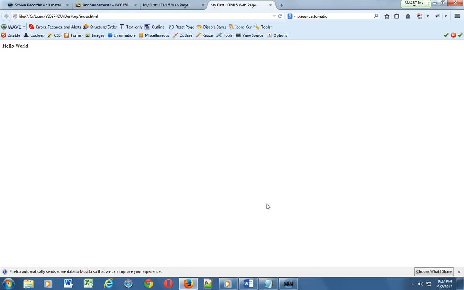That's what we'll be doing going forward. We'll open up Notepad, we'll do some coding, we'll save it, we'll go to the browser, we'll refresh, we'll see what we've done, and if the changes we've made look good, we'll jump back into Notepad, we'll make some more changes, we'll save it, we'll jump back to the browser, and we'll continue back and forth adding and editing and adding some really cool stuff.